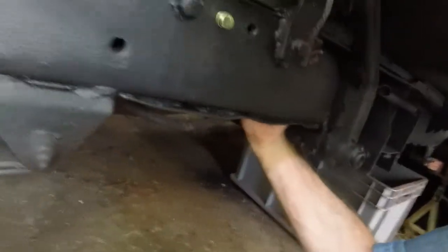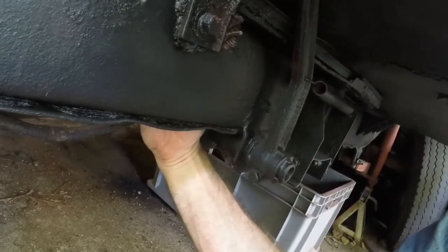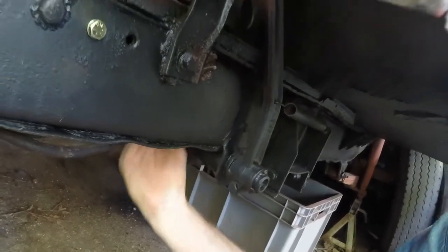Okay, y'all, we got that thing finally mounted up. Let me show you how I had to do it. It is a lot harder with the body on. So I tried to do it flat from the creeper, where you have to put the bolt for the bracket. It's in between the frame and this little bracket, and you gotta kind of get your hand in there. My hand was too big, and I don't have huge hands, to get in there while laying down. I literally had to do it from this side, reaching up under there, and just kind of doing it with a couple fingertips to be able to get that bolt started, or the nut and lock washer started.